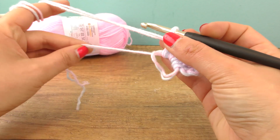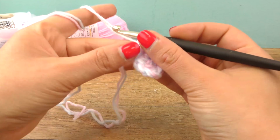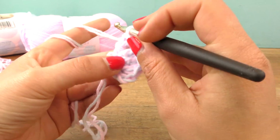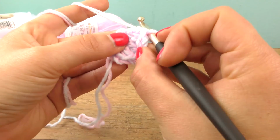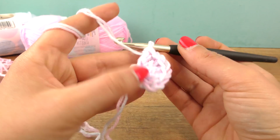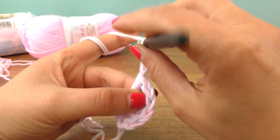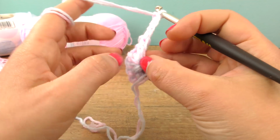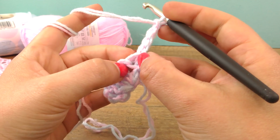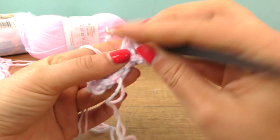Now pull the beginning thread tight, so this is going to be one of the corners of our blankets. I hope you can see it well for now. So this would be our first step, and the next step is doing 4 chains for our height again to start our next row. Turn, and now we are going around the chains where we did 4, and we are again doing 3 trebles.